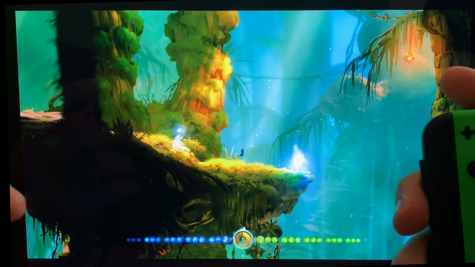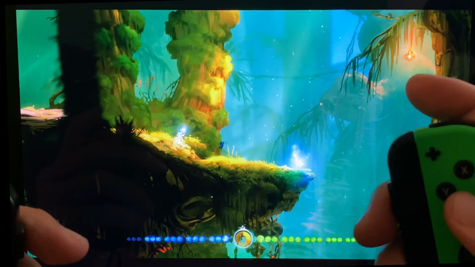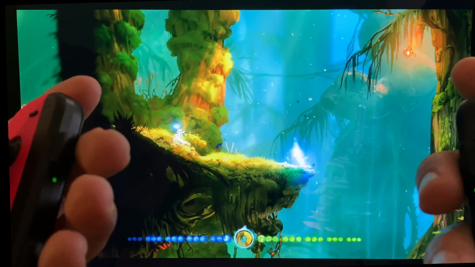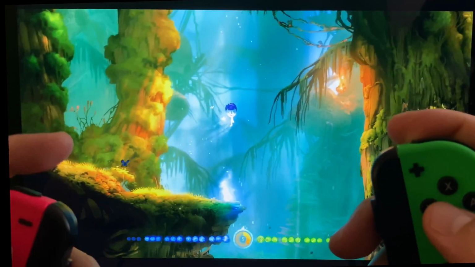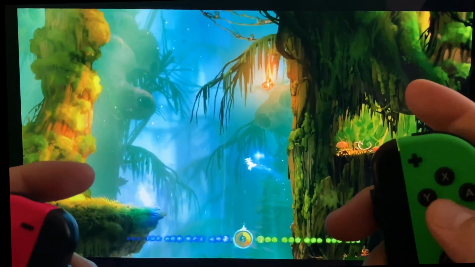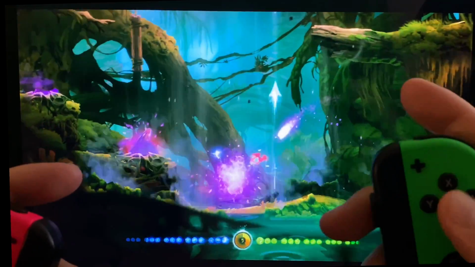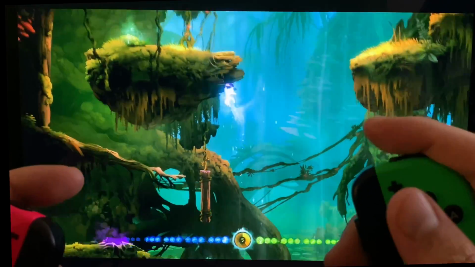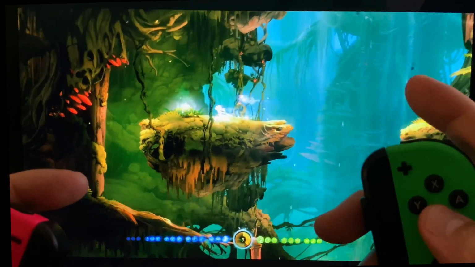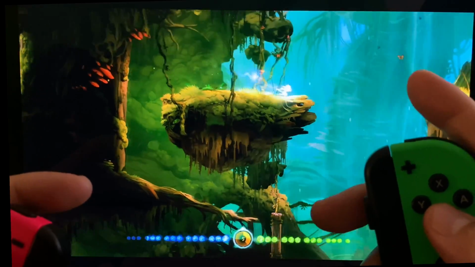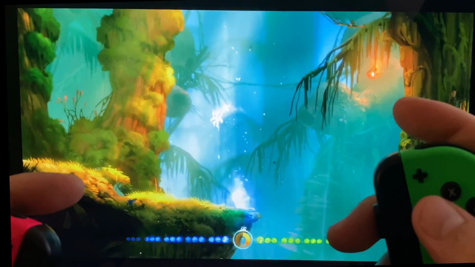A different type of video today. I wanted to show you how to use the Joy-Cons as an Xbox controller on your PC. One of the big issues is getting them both to pair as a single controller, and I found a solution yesterday, which is actually quite easy to use, and works really well.